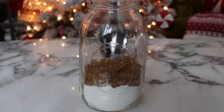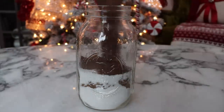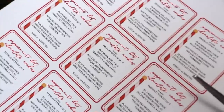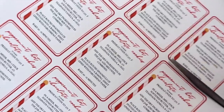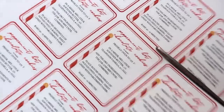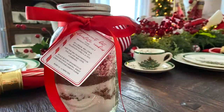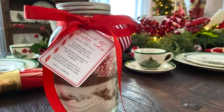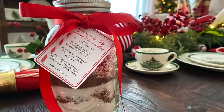To make these gift jars, all you have to do is start by layering each ingredient into your jar. Once you're finished, you'll close up your jar and attach your ribbon around the top. Then you'll want to print and cut out your gift tags, punch a hole at the top, and attach them using your string. It would also be such a great gift for coworkers, neighbors, teachers, basically anyone on your list that you just want to get a little something for.